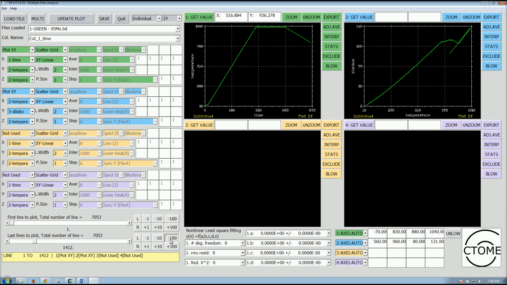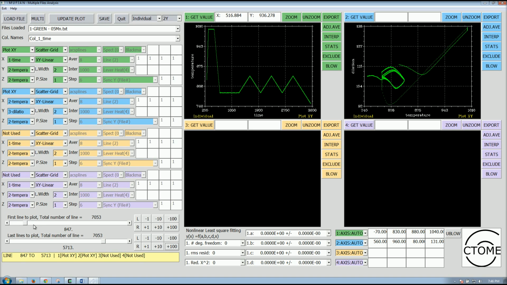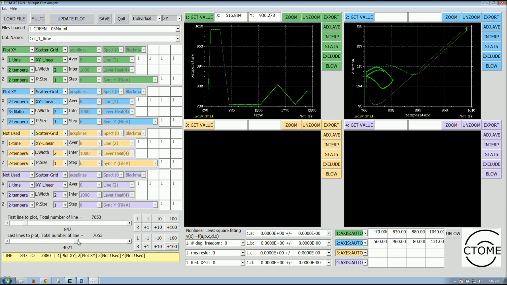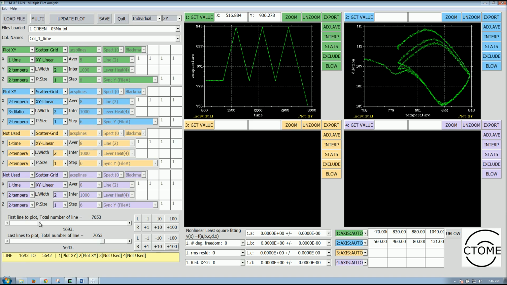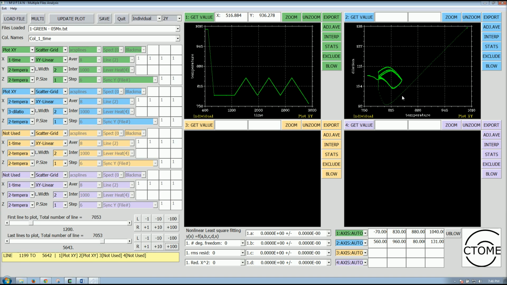So you could also use this. You see minus 100, plus 100. This would actually do the same thing as moving the cursor by increments of 100 or 10 and so on. This is valid for the bottom one. The bottom one, as you see, controls the last line which is plotted from the file, and the top one concerns the first line which is plotted from the file. By playing with those cursors, you should be able to zoom in on every area of your data fairly quickly. As you see here, by simply hiding the heating part, I have a much better view on the actual data.